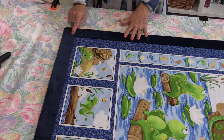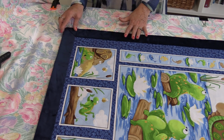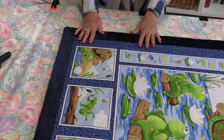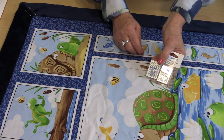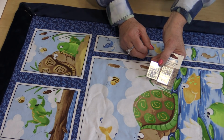Just for safe measure, I'm going to put 2 safety pins in the corners to hold those corners together while it's being quilted. You did not have to finish any of the raw edges because the Cuddle does not fray. To quilt this, there are 2 different needles you can give a try. If you have a stretch needle at 90/14, or you can use a quilting needle at 90/14.